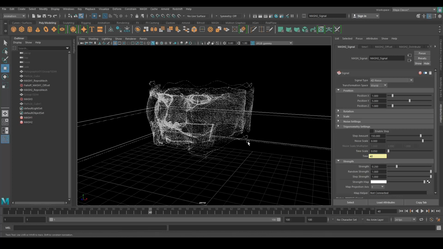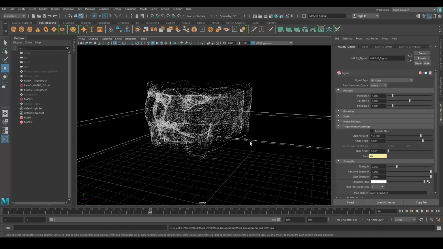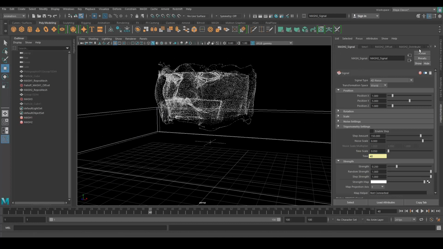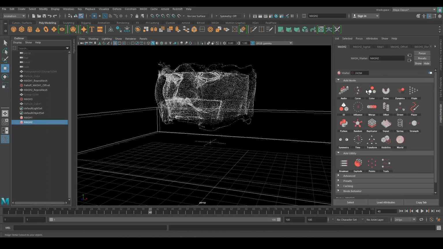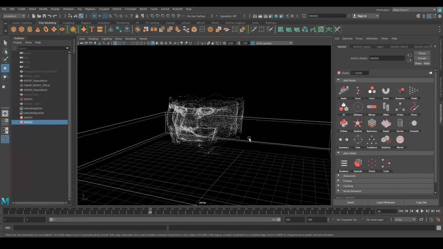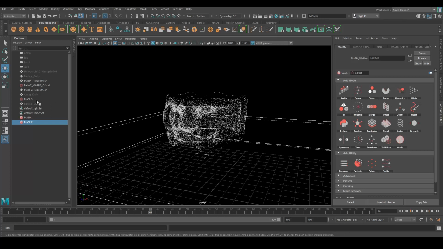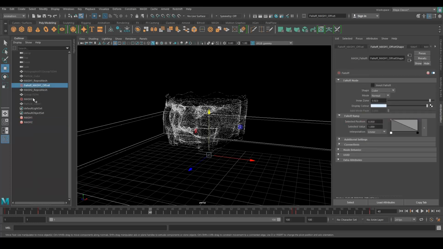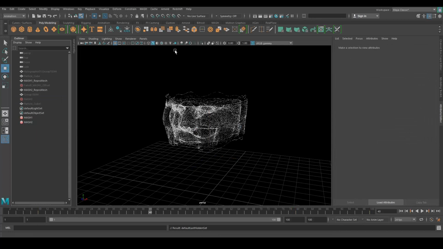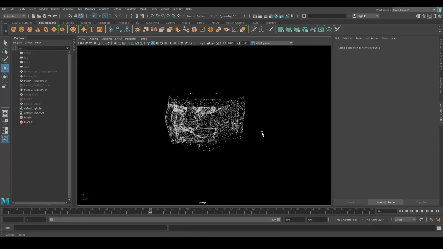Yes, let's save this. So that's how I achieve this effect. And if you want to add more things, definitely you can. You just need to experiment with this. Okay, so let me create a playblast of it. So let's see how it's coming. And first of all, hide this. And let's create a playblast.